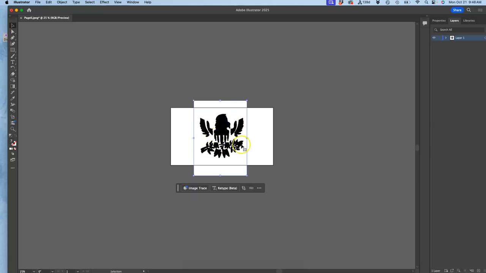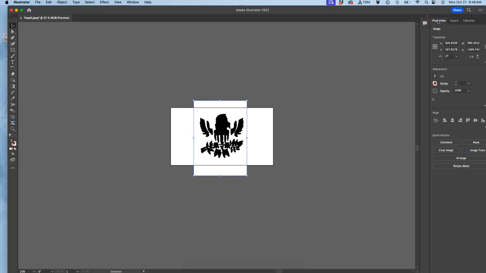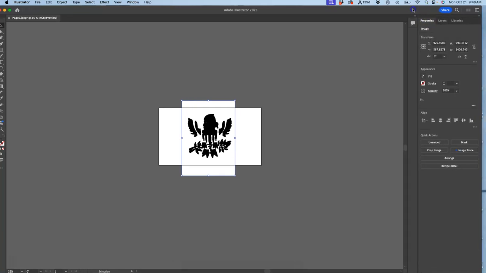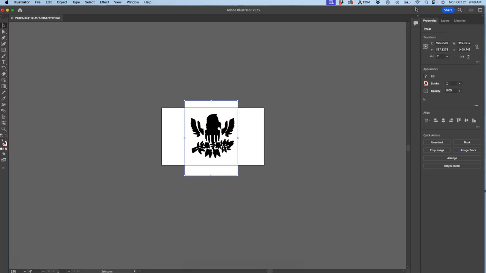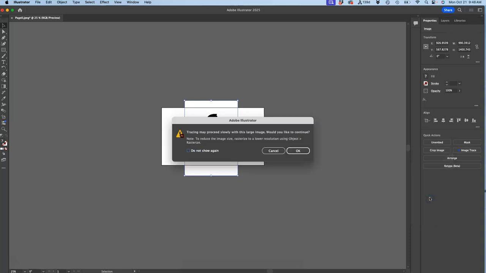Once the image is fit on the artboard, this is a new version of Illustrator, so I need to hide this bar because I don't like it, even though that's a helpful tool right there. What we're going to do is called image trace, and you're going to find that under properties. This is only when you need to vectorize a raster image, right? And it works best when it's black on a white background. So now I'm going to click on image trace. And we're going to do this with the next project as well, if you want to do your line art in something like Photoshop. And then I'm going to choose black and white logo. So you guys with me?